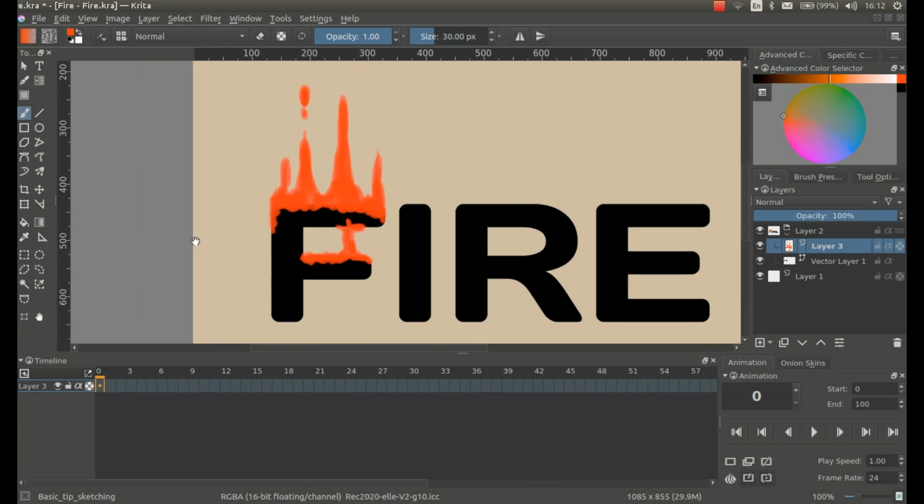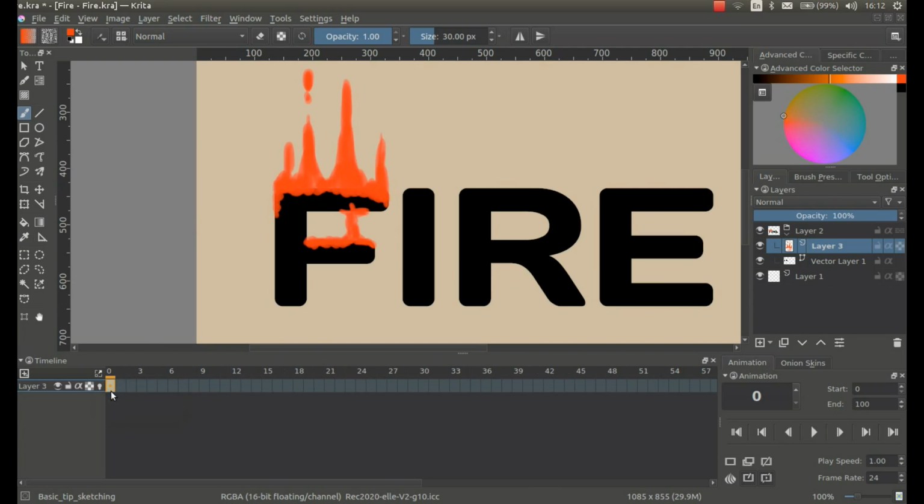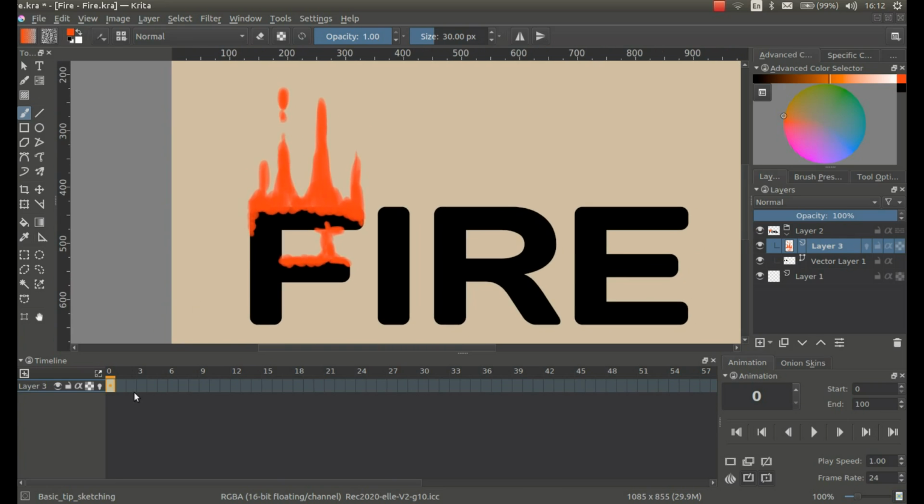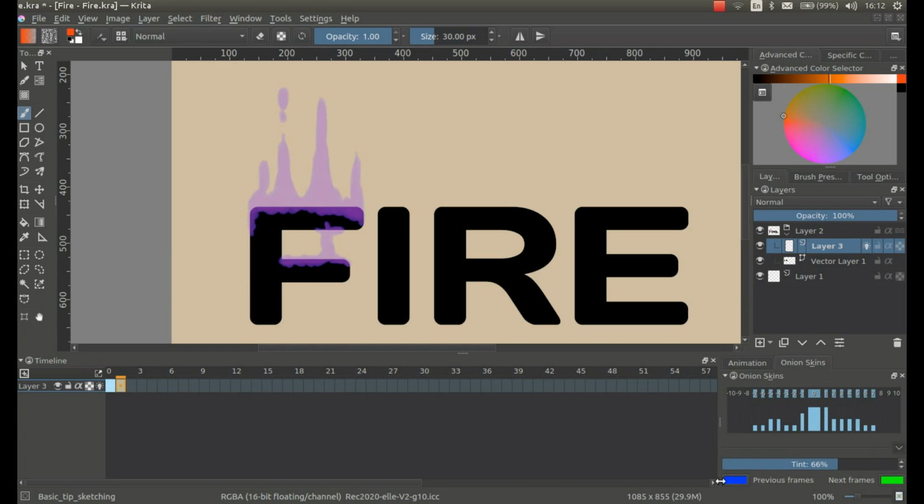This isn't animated yet, so what we're going to do is make a new frame, and this will be the first animation frame. And you can tell an animated layer from other layers because they now have a little toggle for the onion skin. So if we go to our next frame and make a new frame, we lose our previous frame, and this is where the onion skin comes in. So we click the onion skin and it shows up as blue, because I set the previous frames to be blue and the next frames are going to be green. And then we can draw over this.